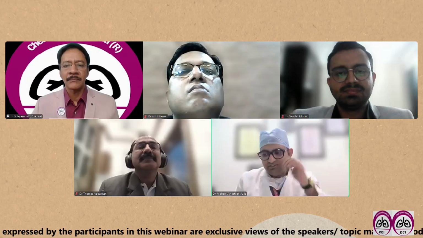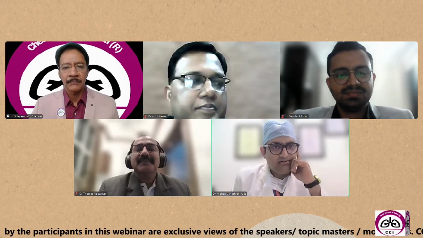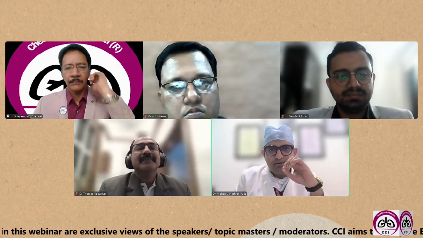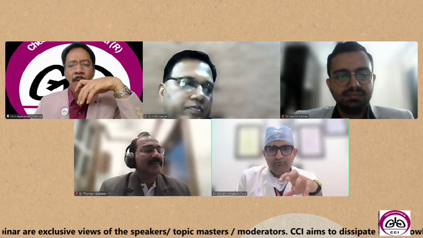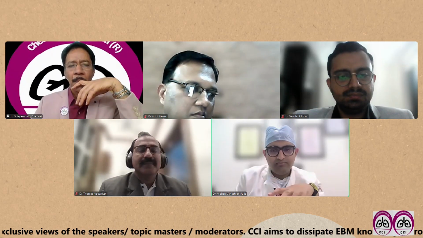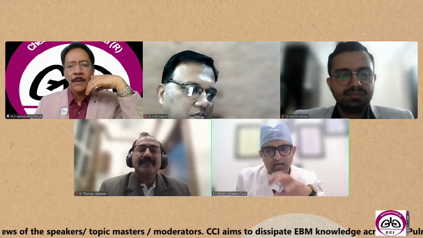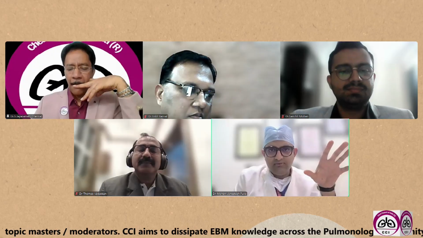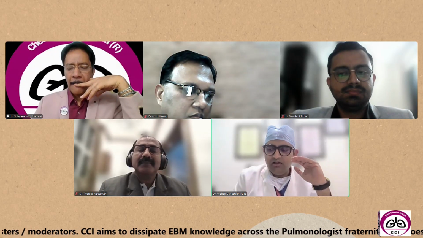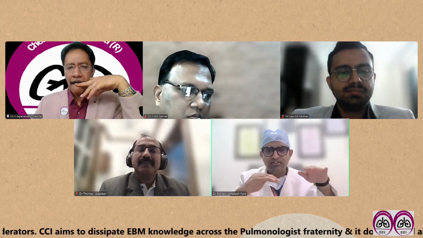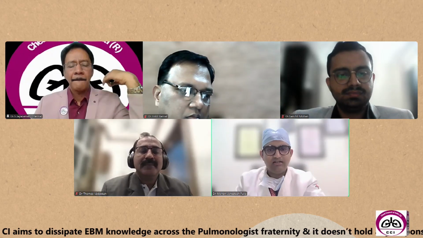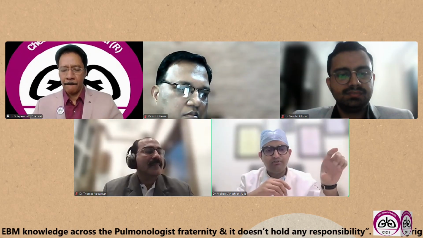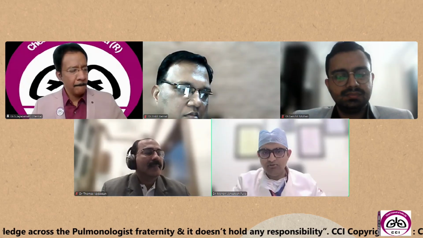So the conventional mediastinoscopy cannot sample the level 5, level 6 lymph nodes. Basically, the conventional mediastinoscopy is done in the pretracheal plane, so only the lymph nodes in and around the trachea can be sampled. To sample the level 5, level 6 lymph nodes, which are para-aortic and subaortic, the plane of dissection is different. We have to put the scope in between the brachiocephalic vein and the aorta, and you can sample those lymph nodes.